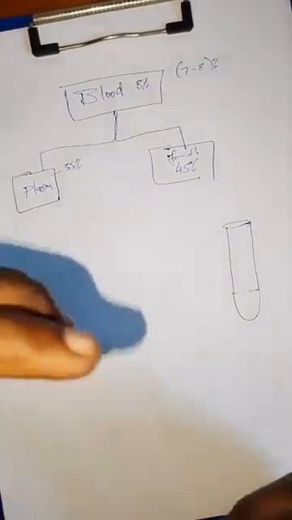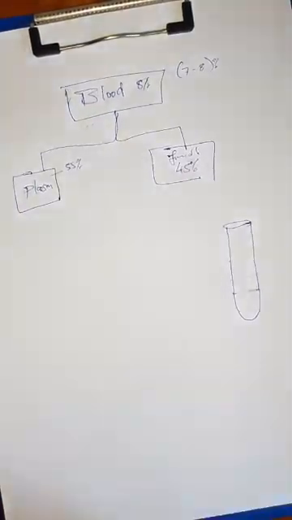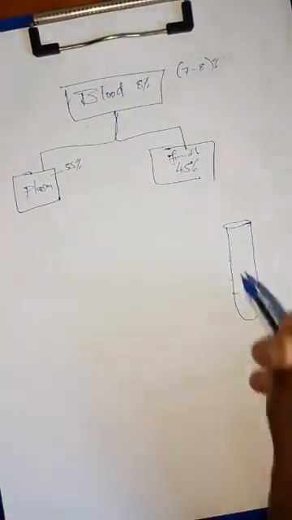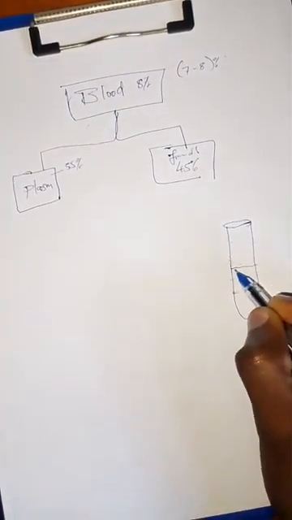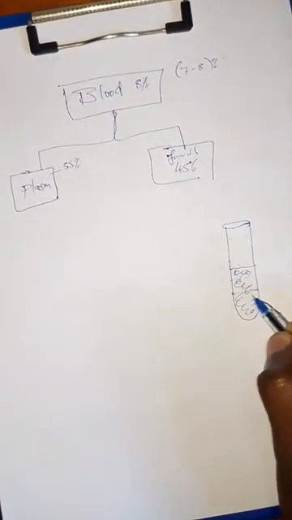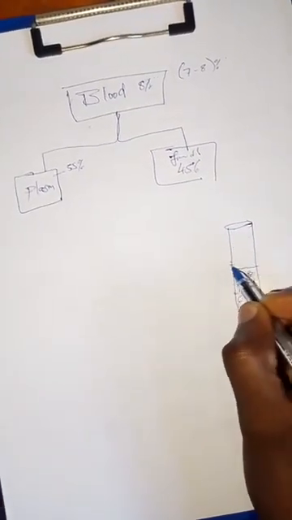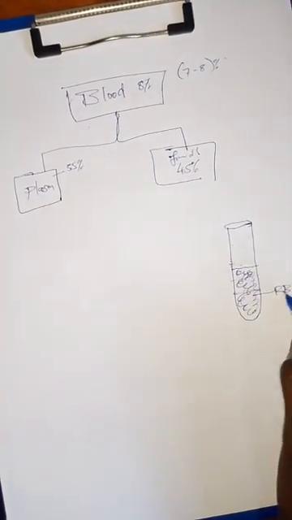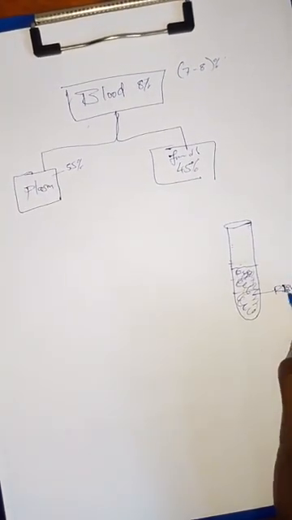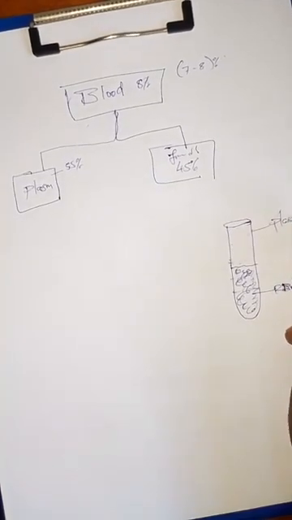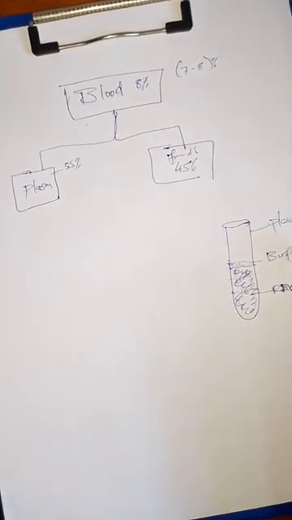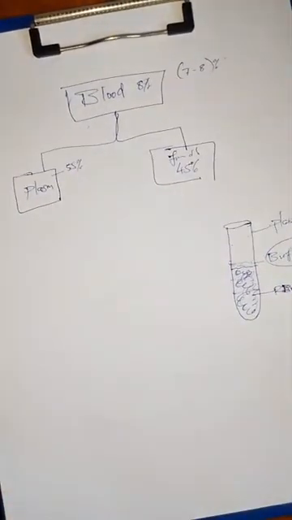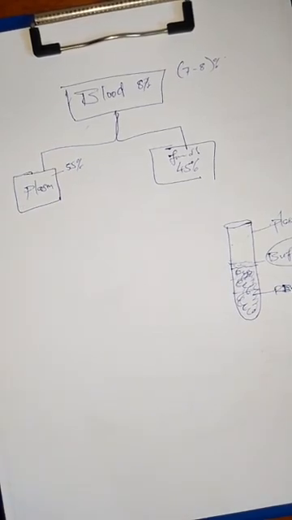So if you take blood into that centrifuge machine, you're going to find that this blood is separated into three components: the blood plasma will be on top, then the red blood cells will settle at the bottom like this. Just in between the red blood cells at the bottom and the blood plasma, there's going to be a liquid layer, which is referred to as the Buffy coat. This Buffy coat consists of the white blood cells as well as the platelets.